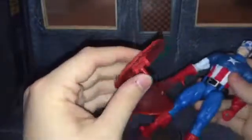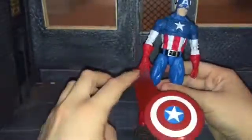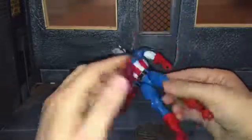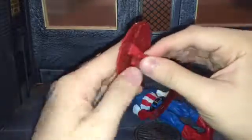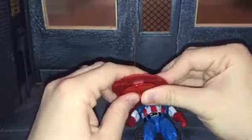Let's go ahead and put that on. But before I do that, this is crooked right here, the hinge where you either plug it onto his wrist or into the effector on his back. There's a line right there like it's bending, like it's going to break. So that definitely scares me when I'm trying to put this on his back or in this effect piece right here, because you kind of have to wiggle it in there. If you do choose to put the shield and the effect on his hand, then I would recommend just leaving it there, because it plugs in very tightly. And you can see that white line right there where it's starting to wear down. So yeah, that bothers me.